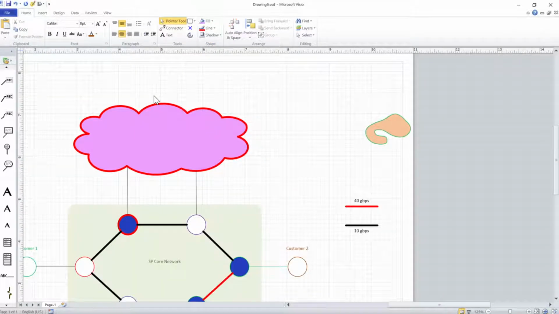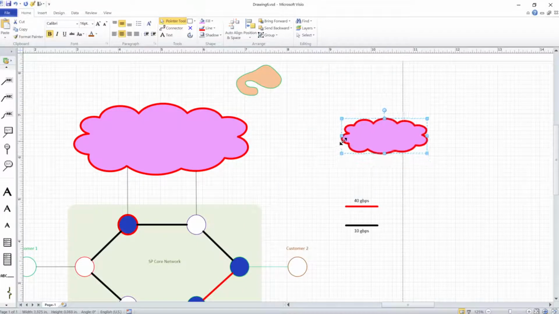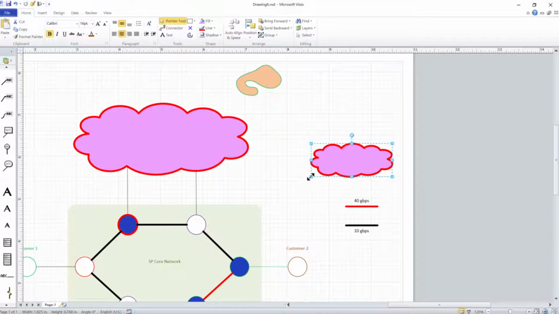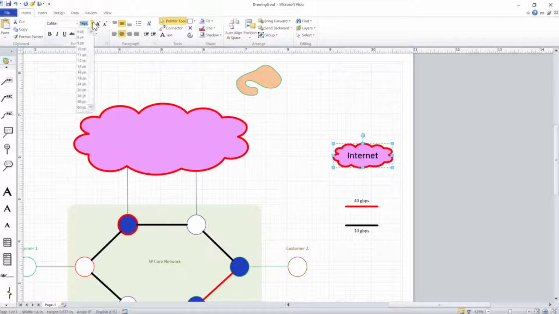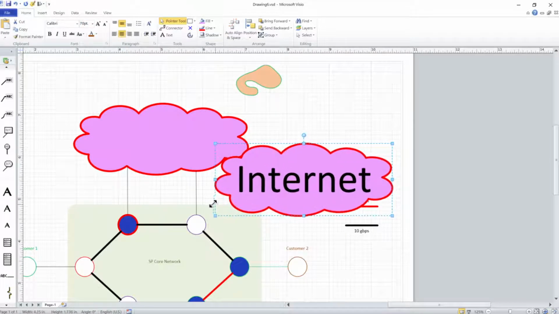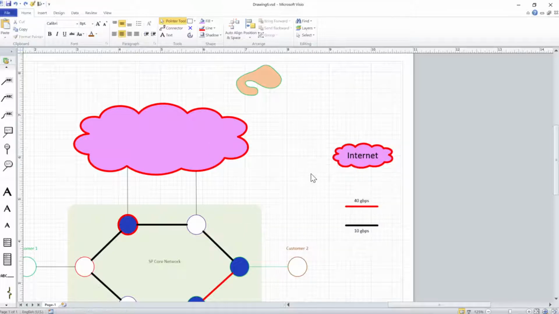So I'll also tell you that creating a legend is also a nice way of getting quick access to some of the colors you might use on a more regular basis. All right. So you could do that, type in there, internet. If you wanted to change the size of the font, here's how you change the size of the font. See how the cloud font is changing. You can be really big with your font. You know, you go down and it stops at 60 point. Go in here and type 70 point and hit enter. So even though it's not an option by default, you can put it in there yourself. Just freeform it in there if you really wanted to have that big font. Okay? So that's a nice way of creating a legend.